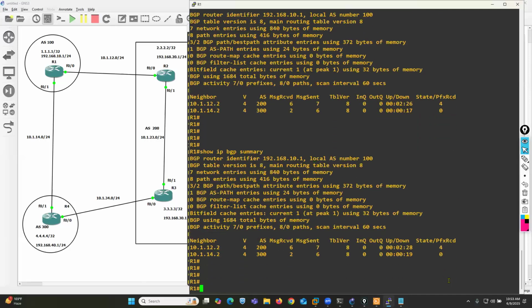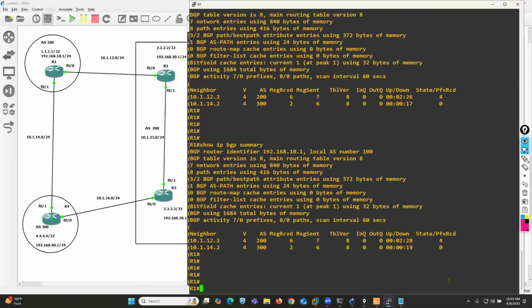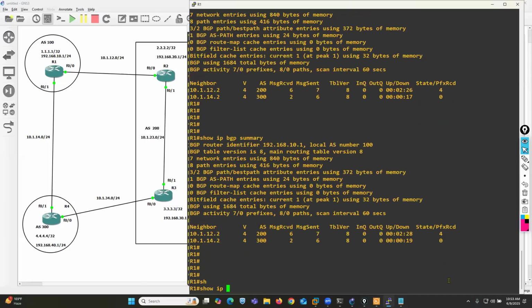Now I am trying to verify route information with the show ip bgp command. I'm not using the show ip route command. Most of the time, we will use show ip bgp to verify the BGP table. It's like a topology table, like the EIGRP topology table and the OSPF database table.